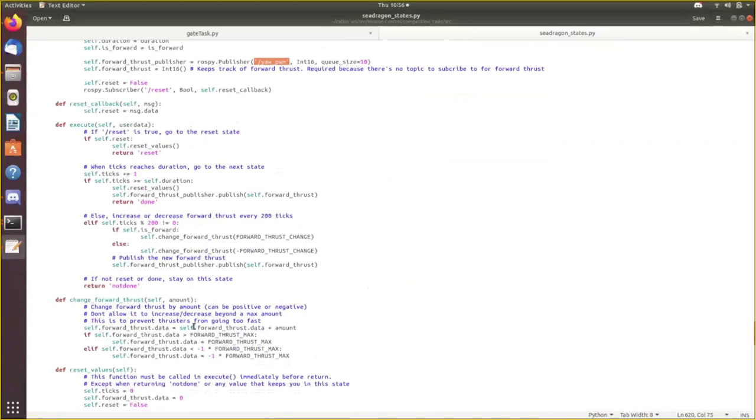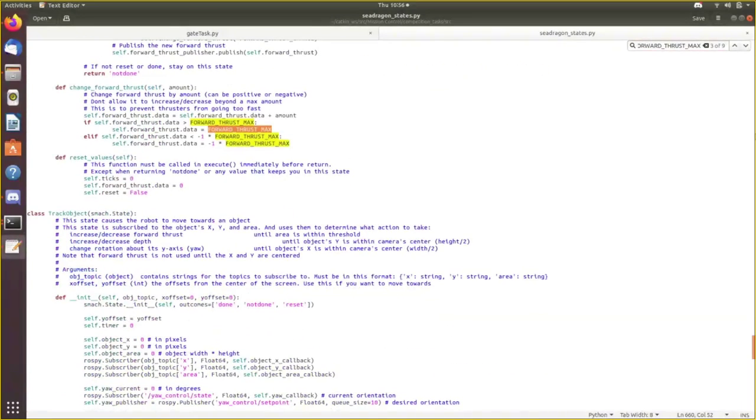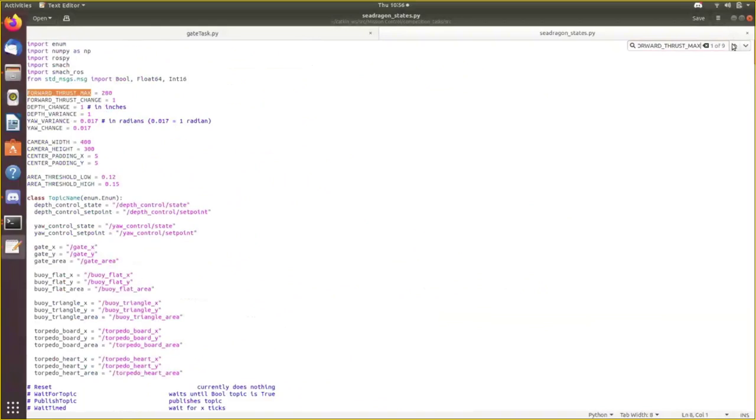So this is what controls it: forward thrust max. Let's find that. 280. Remember we said plus or minus 300? So we only go up to 280 for this.